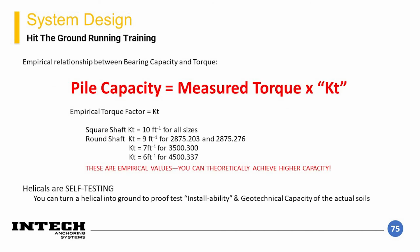So, taking these principles and applying them to helical anchors, a relationship develops between the pile's capacity and torque. Through an immense amount of historical torque installation monitoring and load testing, Chance has developed a set of what are referred to as torque correlation factors, or KT values, for each shaft type that are recommended for design. As you may notice, the torque correlation factor for all square shaft elements is 10 ft^-1. For the round shaft elements, the torque correlation factor varies depending on the shaft diameter. I will discuss why these relationships aren't the same later in the presentation.